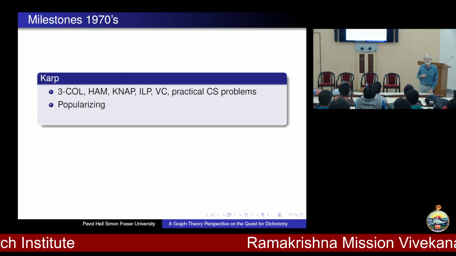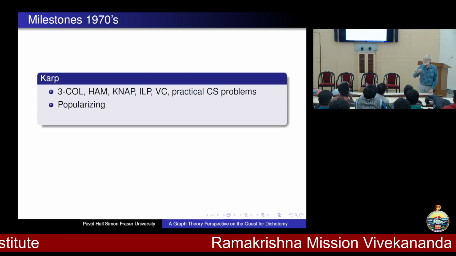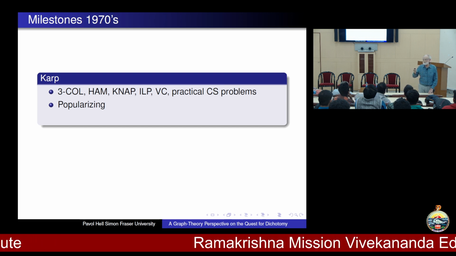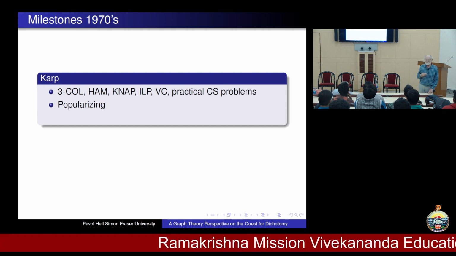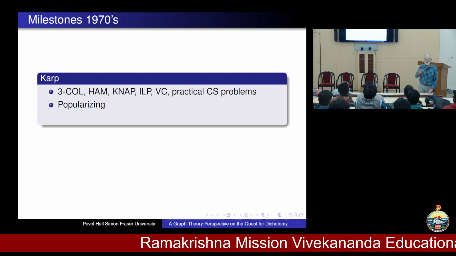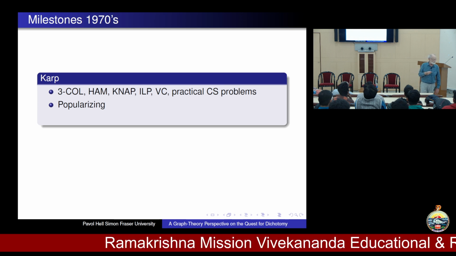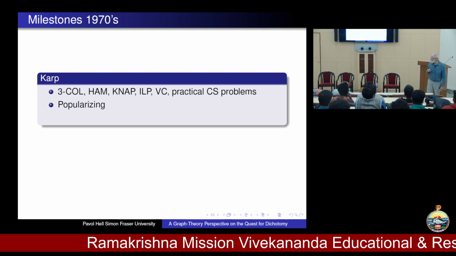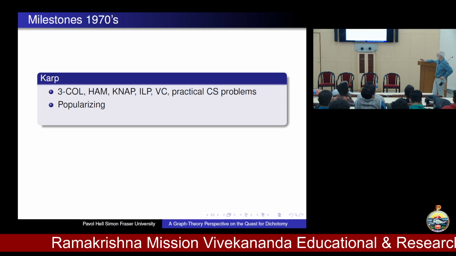He gave one in 73, and then another one in 74, and I was lucky enough to hear that talk in 74. I had just finished my PhD. I was a postdoc with a logician, and he and I went down to San Francisco and listened to Karp's lecture, and I thought, this is a really exciting, interesting topic.